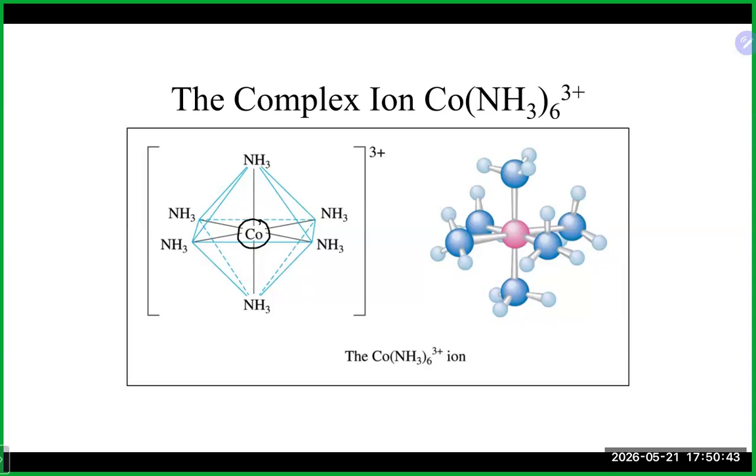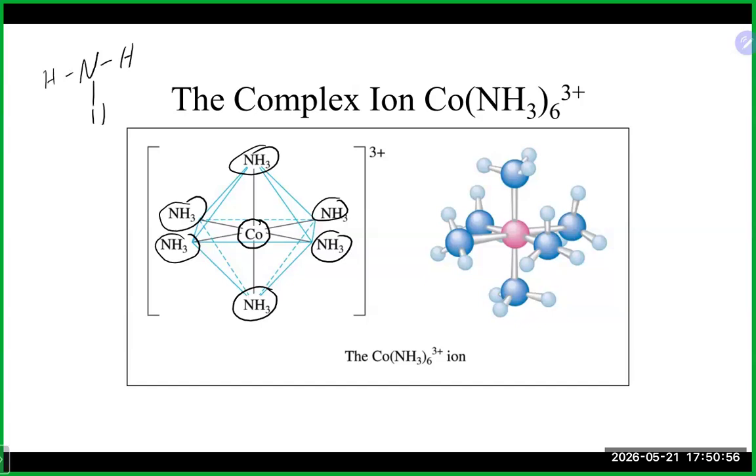We have cobalt in the middle, and we have the NH3 here, which are the Lewis bases and the ligands that are attached here. Once again, NH3 is actually a pretty good Lewis base because if you draw it, it is a polar molecule, and it has those non-bonding electrons on the nitrogen that allow it to donate over to the metal and makes it a pretty good Lewis base. And we do get this complex ion right here, where by the end of this chapter, you will name it properly. You know, the hexaamminecobalt(III) ion would be the name of this guy, and you'll know how to name those before we are done with this chapter.